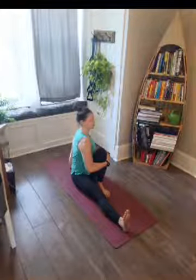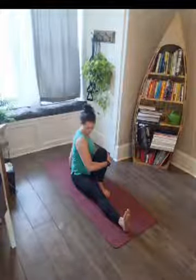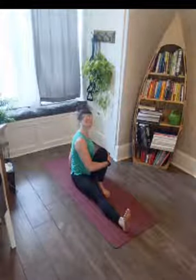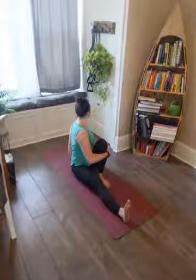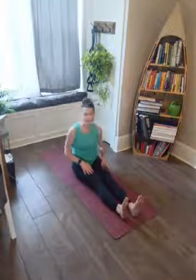On your next inhale, move your gaze to the front and start to make small nods with your head, dropping your head back and your chin to your chest, taking it slow. Making sure that our touch on our right hand is very gentle. We're not pushing into the shoulder. We're not pushing into the wrists. Good, find center, find stillness. Inhale, looking behind for one more twist. And exhale to release. Extending that right leg out.